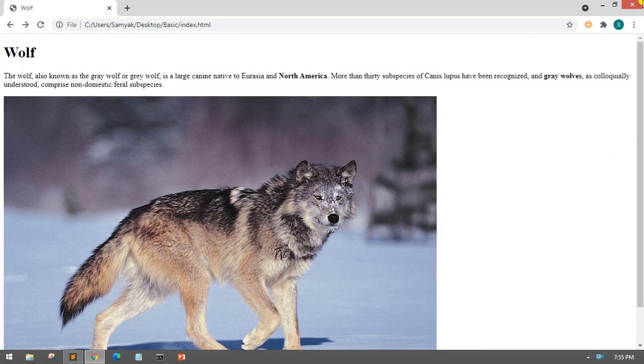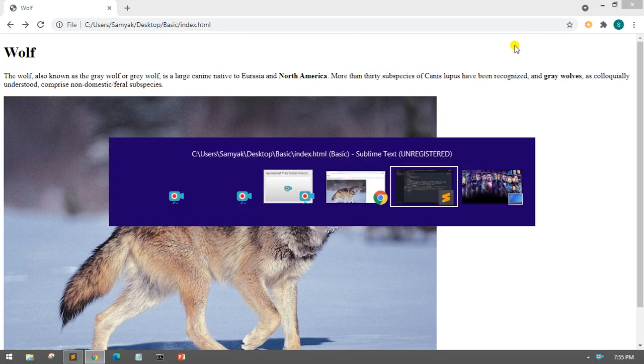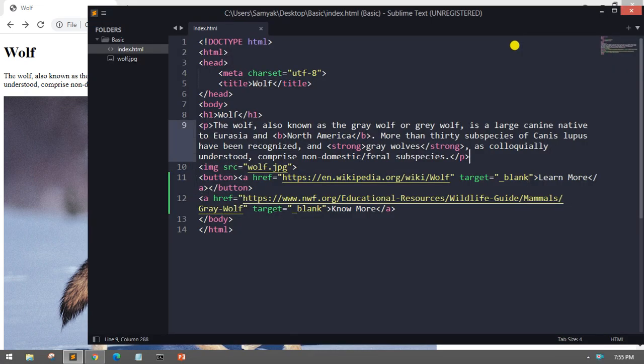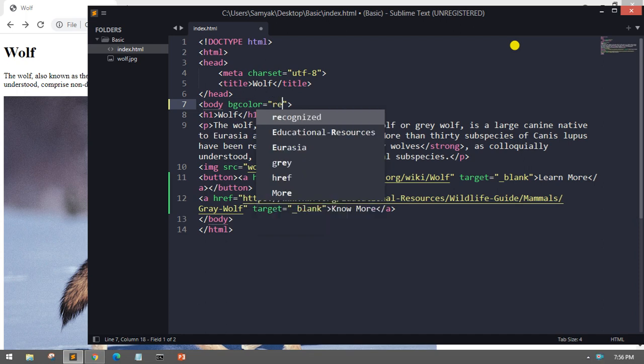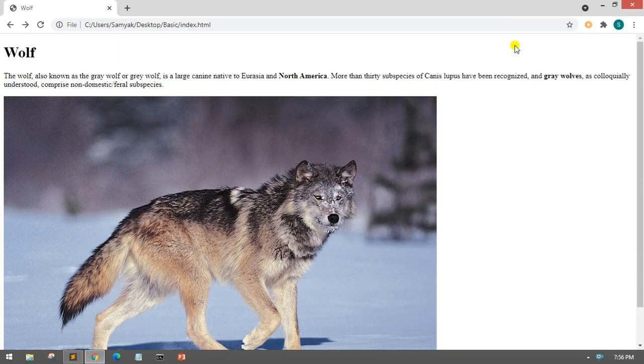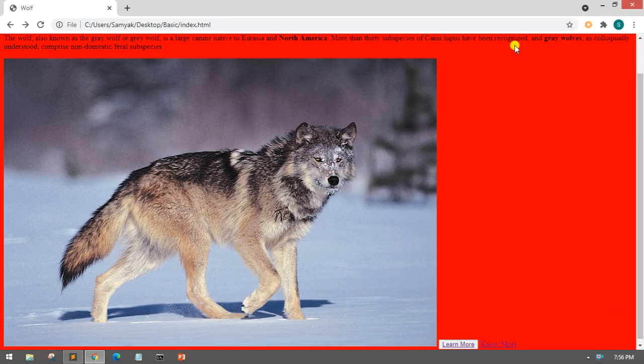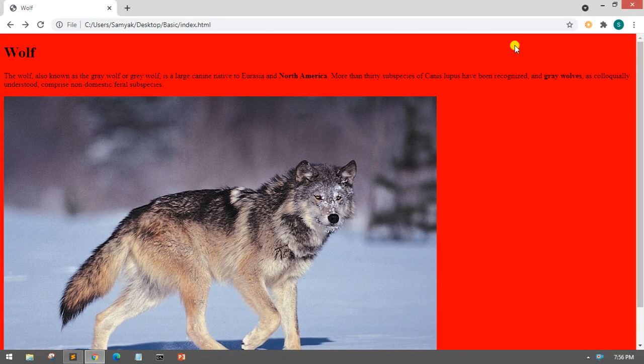Now we will learn how to add a background color, and we will talk about inline CSS as well. Okay, so over here let's come to the body. Body is where everything goes, so the color should also be changed here. Now to change the color, you can write bgcolor. Okay, it sounds too weird, bgcolor. It's actually background color, and you can write any color you want. Suppose I write red here. If I save this, see, I got a red background. So this is how we can change color.